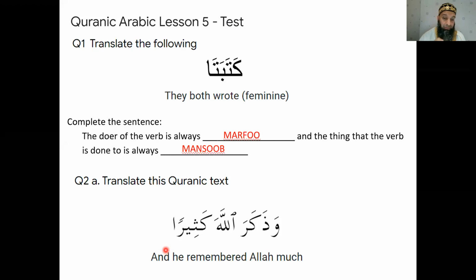Yes, Allah subhanahu wa ta'ala is maf'ul bihi for those who want to know grammatically. So Allah is maf'ul bihi. In English, you'll say object of the verb. Right? Object of the verb, because I get mixed up in English. Yes, I think it's object of the verb. The subject is a doer. Object. Am I right, people? Is it object? Yes, cool.